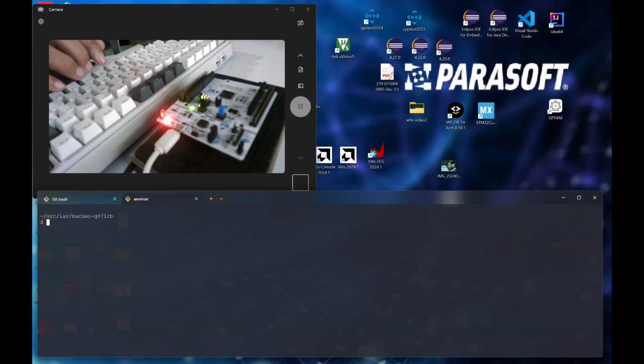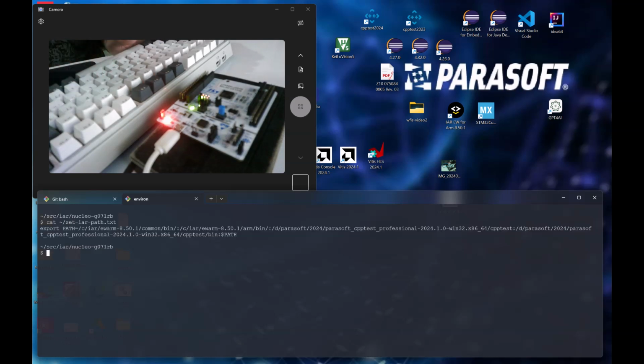So I am in a Windows machine here, but I'm using Git Bash, so that's why my path looks like a Unix path. But the script that I run is this one, set IAR path. So I export the path to where I installed the IAR in my drive C, specifically the common bin and the ARM bin. Okay. And then this is also where I installed the Parasoft tool.